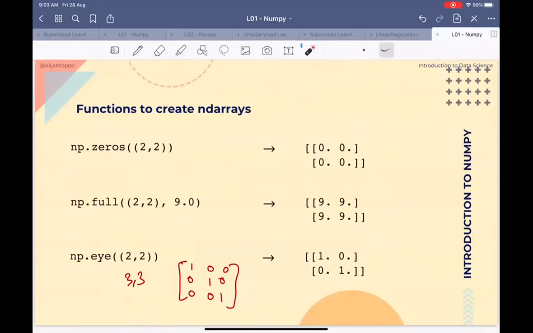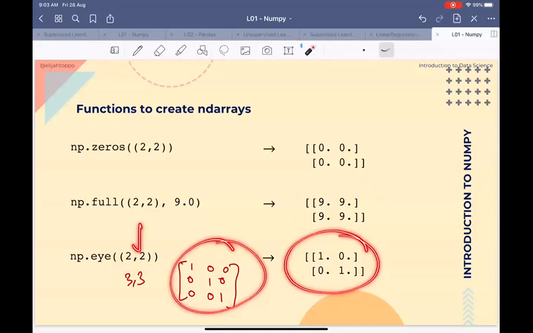Okay. We further looked at different ways of creating arrays using functions, using np.zeros, which helps us to create matrices with all elements as zeros. We see np.full, which helps us to create matrices with all elements as a given full value. np.I, which helps us to create identity matrices depending on what size we pass here.